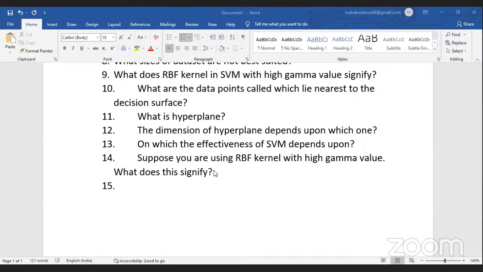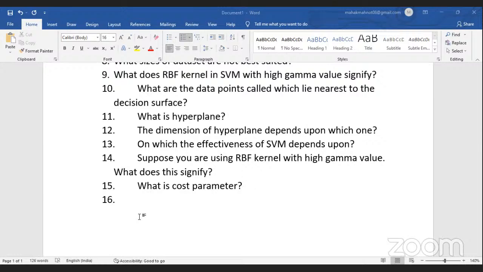Okay, next question is, what is cost parameter? In SVM, obviously. So the cost parameter decides how much an SVM should be allowed to bend with the data. This is the main component of this model because this decides how much an SVM should be allowed to bend with the data set.